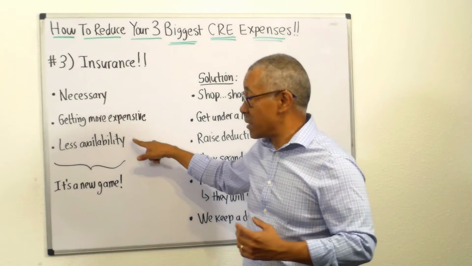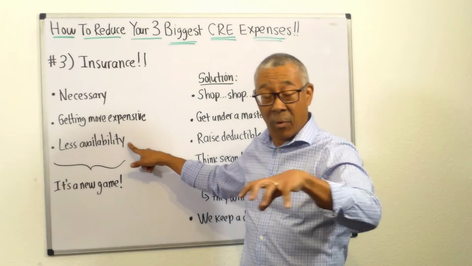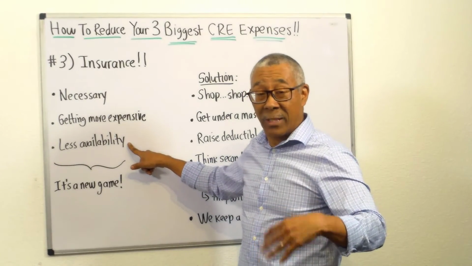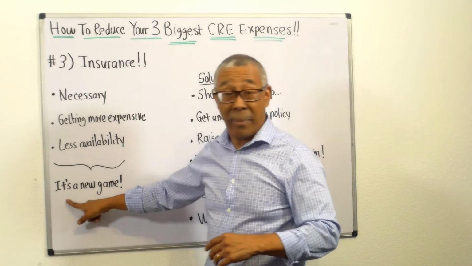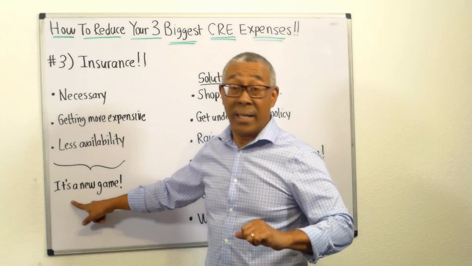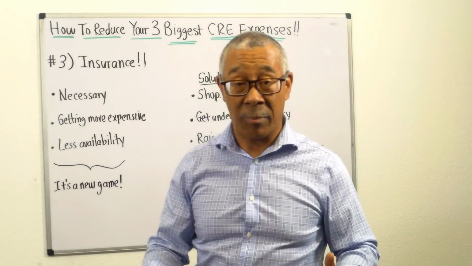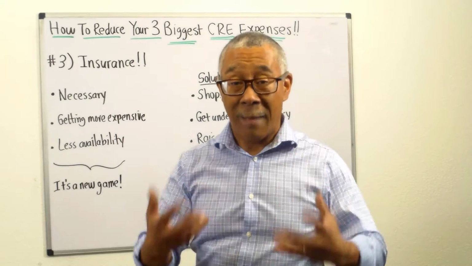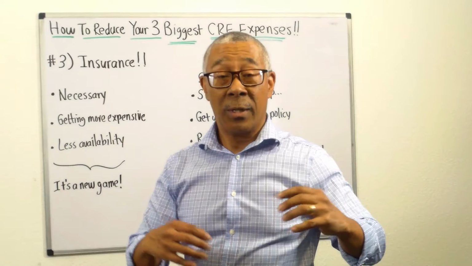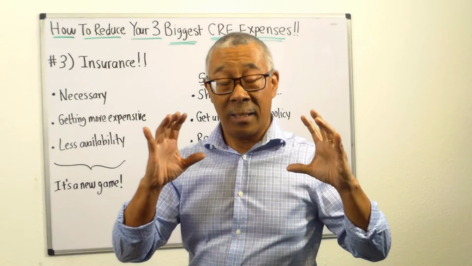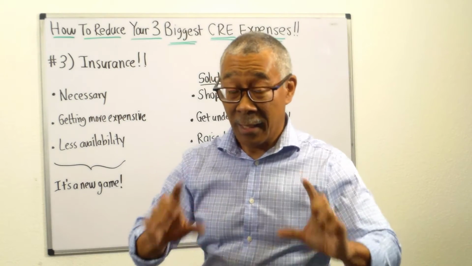It's getting more expensive, and there's less ability. Some insurers are pulling out of the markets that we're in, so we have fewer insurers out there. So the prices are going up. Compared to how it was 2 years ago, it's a new game. A new game requires a new strategy, a new playbook to optimize your insurance, to make sure you're insured properly, and also not overpaying, and also getting reasonable rates, and in some cases getting them reduced, like today.